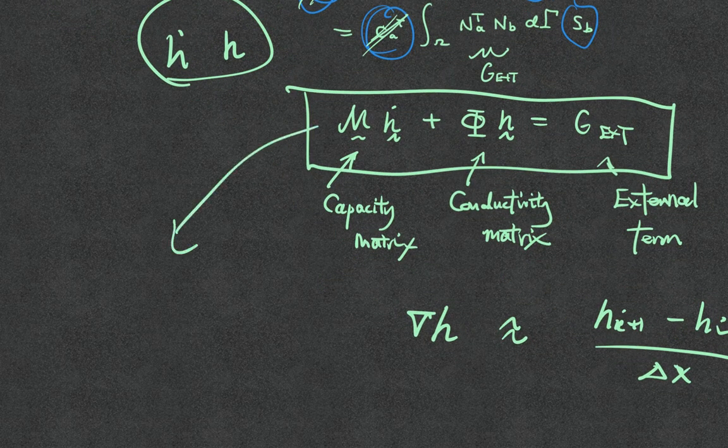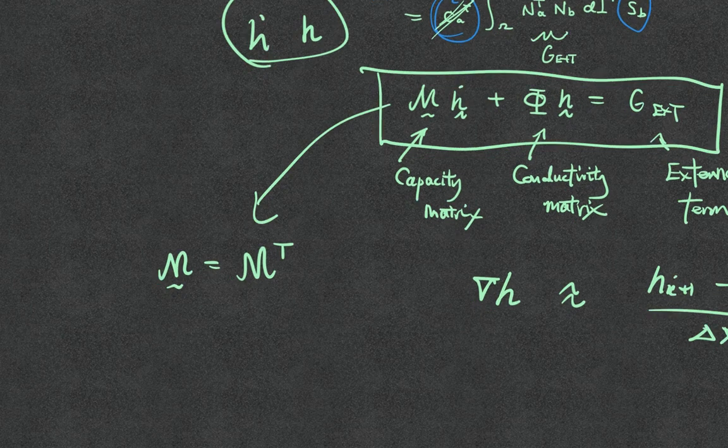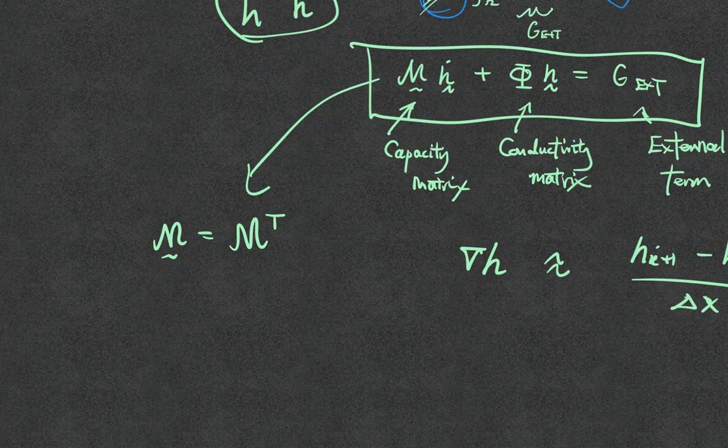Now before we go further, I want to talk about the properties. One property you need is that M itself is symmetric. Okay, does that make sense? It makes sense if you use a standard Galerkin. If you're not using standard Galerkin, you will find that it's not symmetric, which sometimes you do purposely. Also, another thing people often do is that instead of using the actual M, they use the row sum or the lumped mass of the M to simplify the calculations. We can talk about it later.